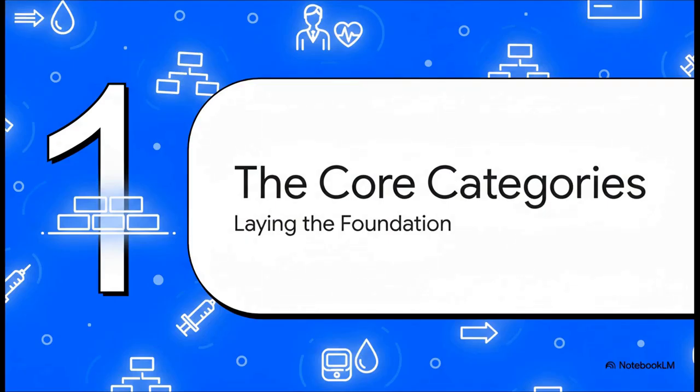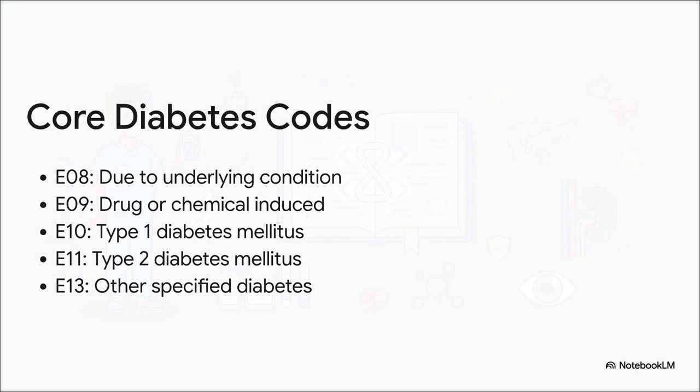Okay, let's kick things off with our first section, the core categories. Before we can even think about tackling those tricky cases, we have to be absolutely solid on the fundamentals. Getting this foundation right makes everything else so much easier. Here they are, the 5 main categories you're going to run into, E08 through E13.